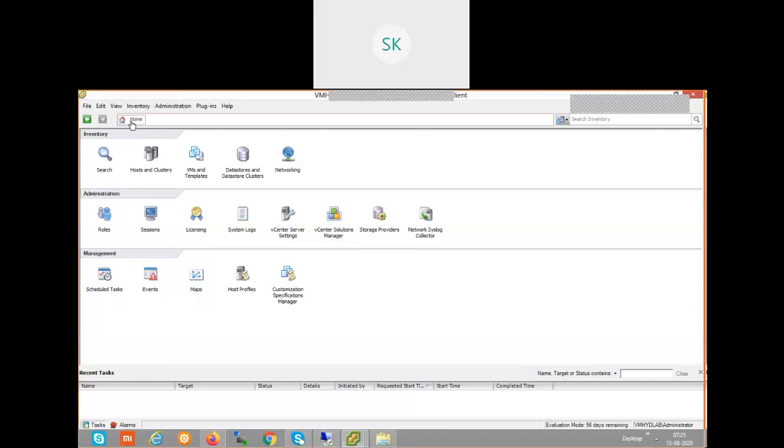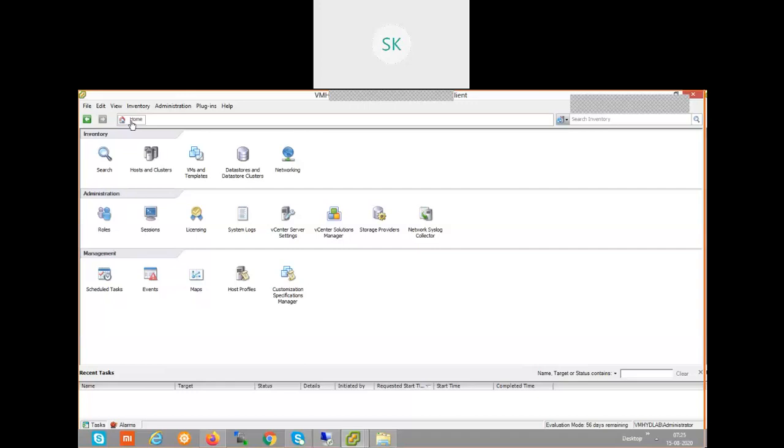Right now, it is a plain inventory. The database is ready to add ESXi host. If I add ESXi host only, the VMs are going to come into picture. If I add ESXi host only, whatever data stores are assigned to that particular ESXi host, those data stores are visible. Can I create a data store here in vCenter?